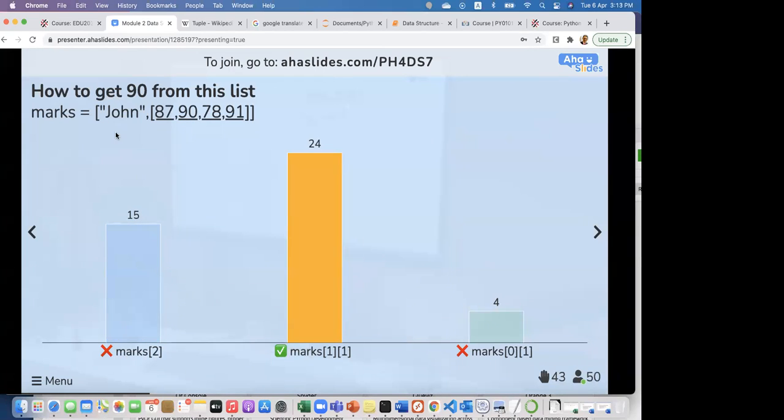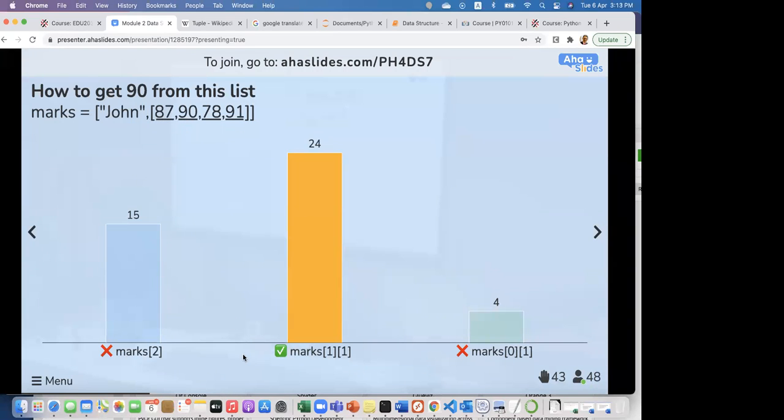So John at 0, the whole list here at 1. This is the right one because we're looking for what? For 90, in the second item of the sub list. So mark 1 will give us this list. If we add 1 to it, it will give us the second one in that sub list.